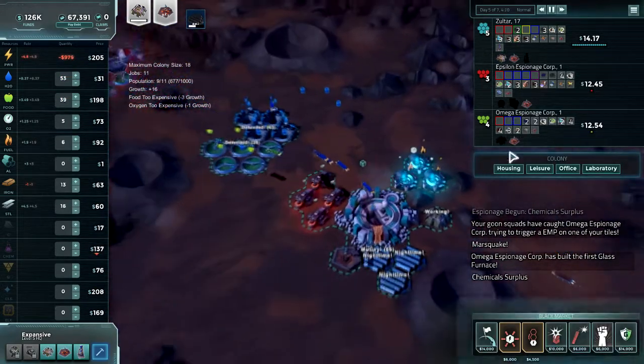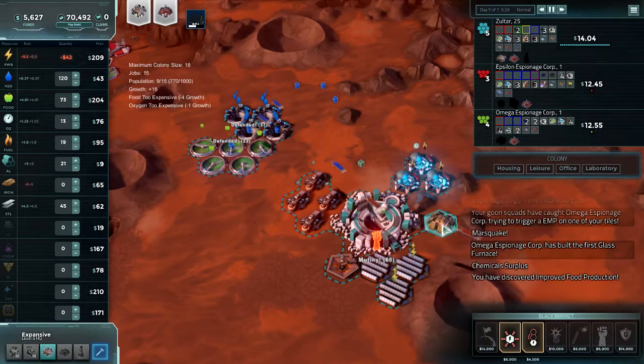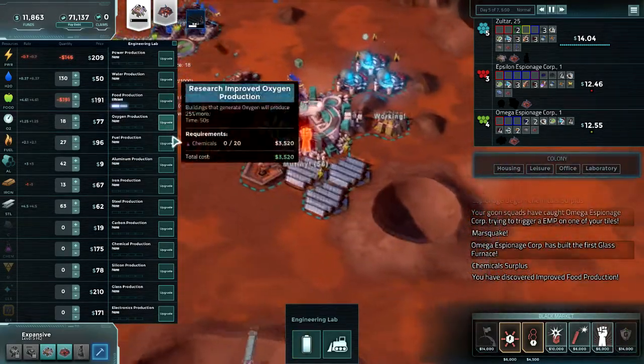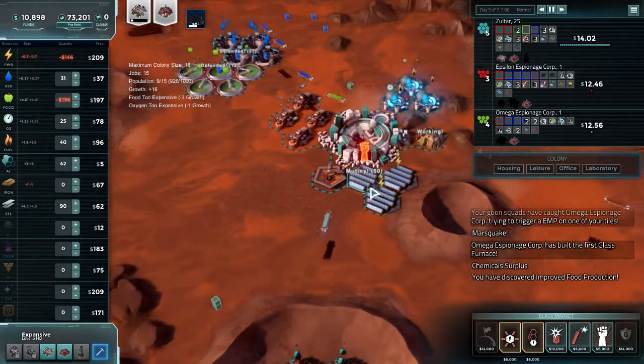127,000. All right, I'll take it. Housing, leisure, housing, leisure, housing, leisure. There. Engineering lab. Keep upgrading that food production, please. Oxygen as well, and water. Sure, just all of it. Why not? Power should be okay once we've got our power back.